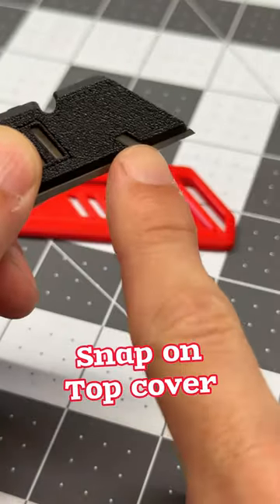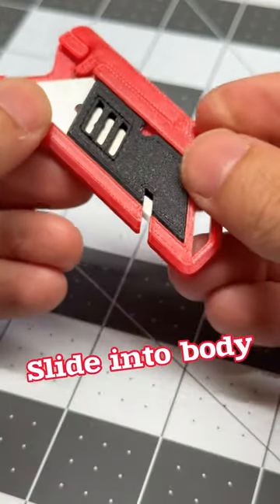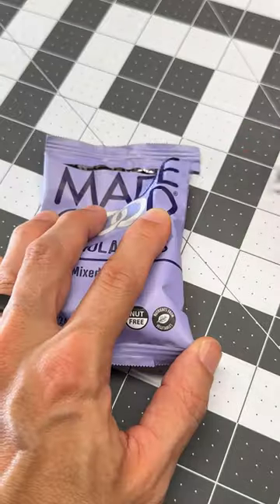You can put these little covers on them, and there's two kinds: one with a little notch and one without. Then you can put it into the base and it locks in place. When you need the knife, you just pull it out, and it locks firmly there as well.